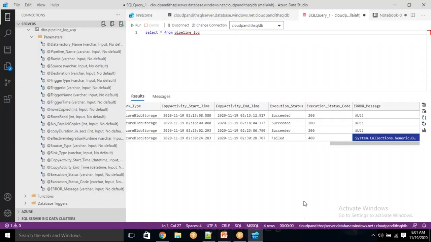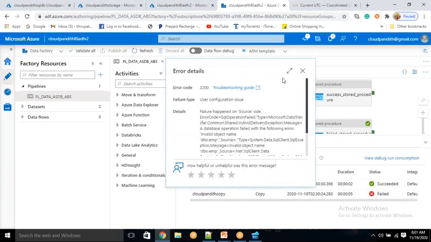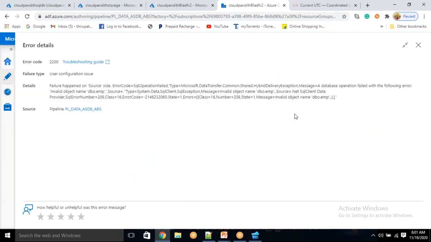Now with this clue, you should go into your pipeline, click on this copy activity. This error message, if you see object not found, some error message will be there. Now you see, database operation failed with the following error: invalid object name. Why? Because this particular object is not available in the database. This particular EMP table we have not created.